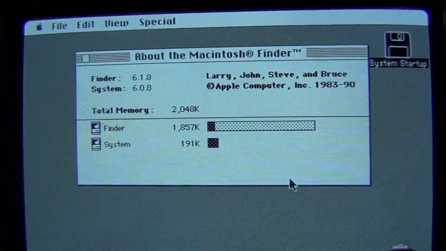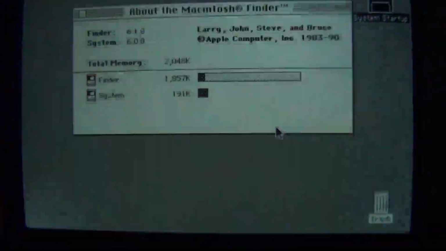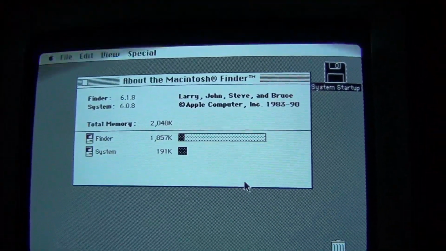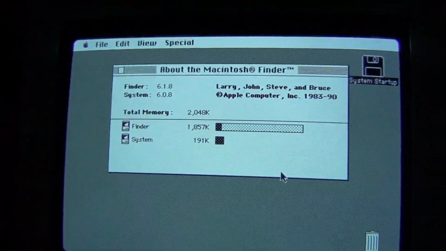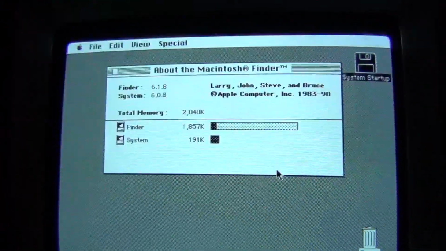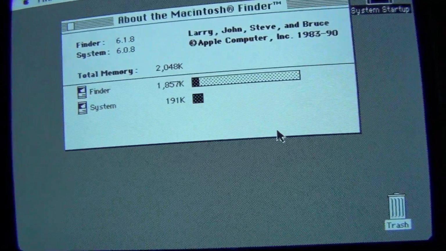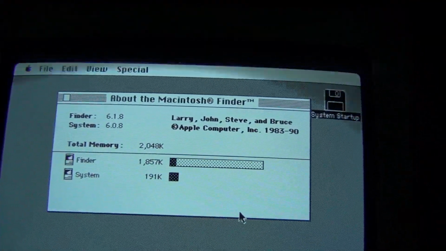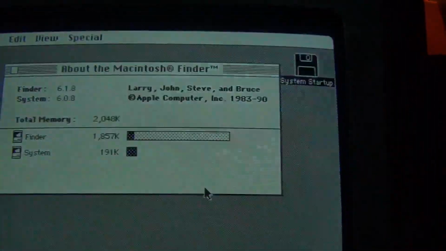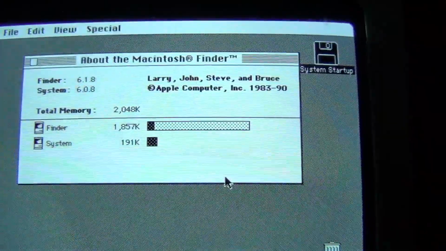I don't know why that is. I don't really care. The only reason you really need 4 megs of RAM on one of these things is for System 7.5. System 7.5 runs terribly because 4 megs of RAM is the bare minimum, and it's not worth dealing with on a system this old. I always run System 6 on these. I don't see any reason to run System 7 unless you have a specific piece of software you need. And even in that case, run System 7.0.1. That's the latest you should push one of these things.